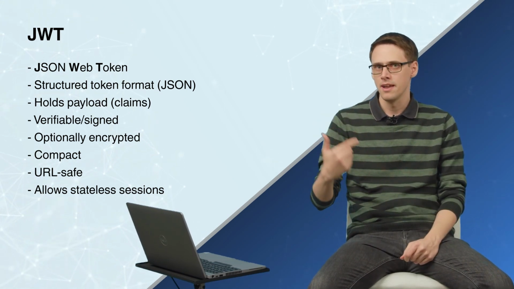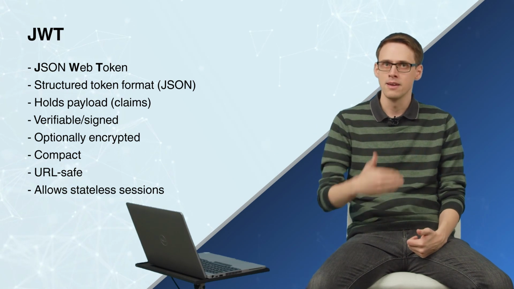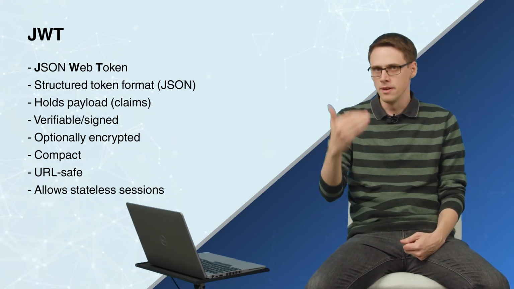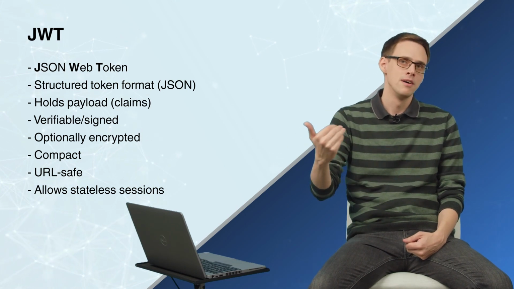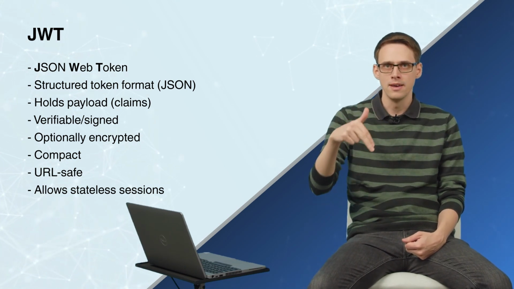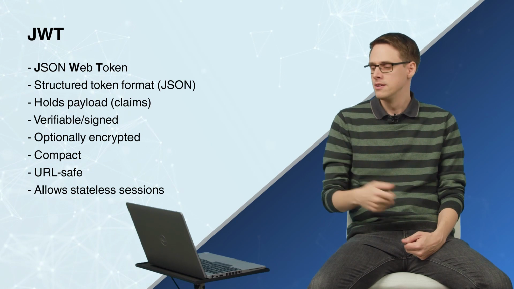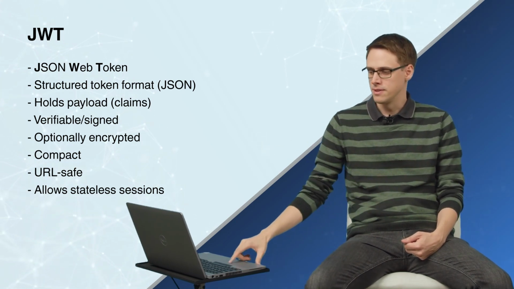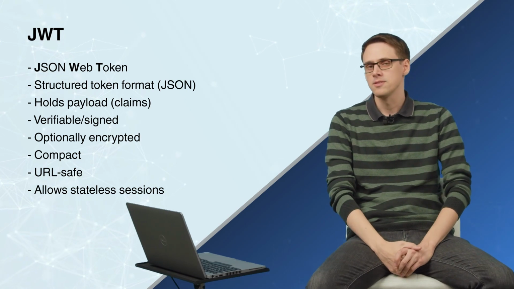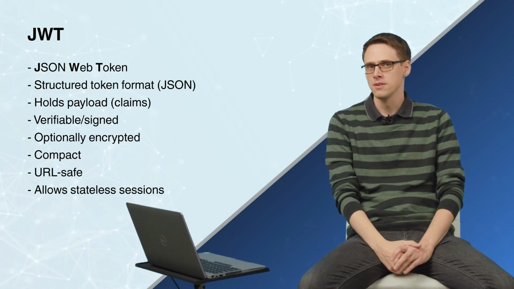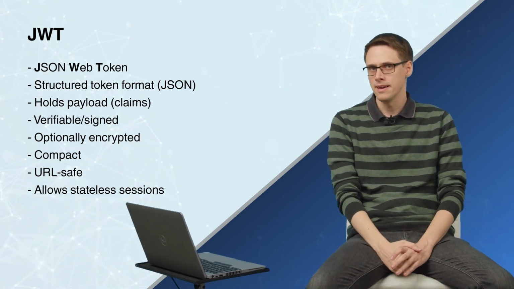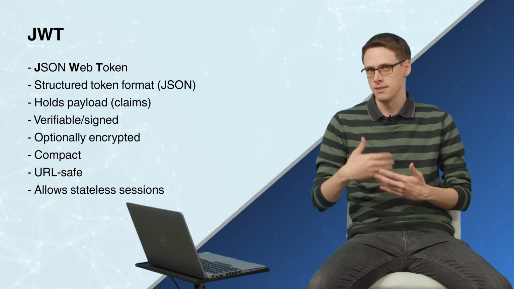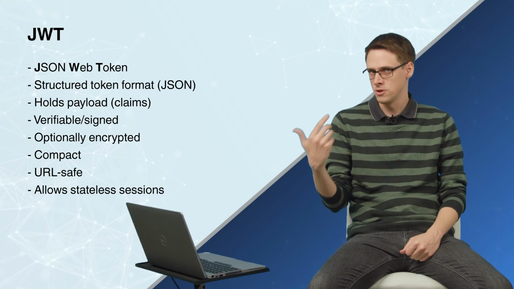And those claims are, like the name says, you're claiming something. For example, I claim this token is expiring in 1 hour. I claim I'm user ID 1, for example. So those are our claims, but anybody could claim that. And for that, there is a part to have a signature for these tokens. So the resource server getting those access tokens is able to verify that what you are saying in this payload is actually true.